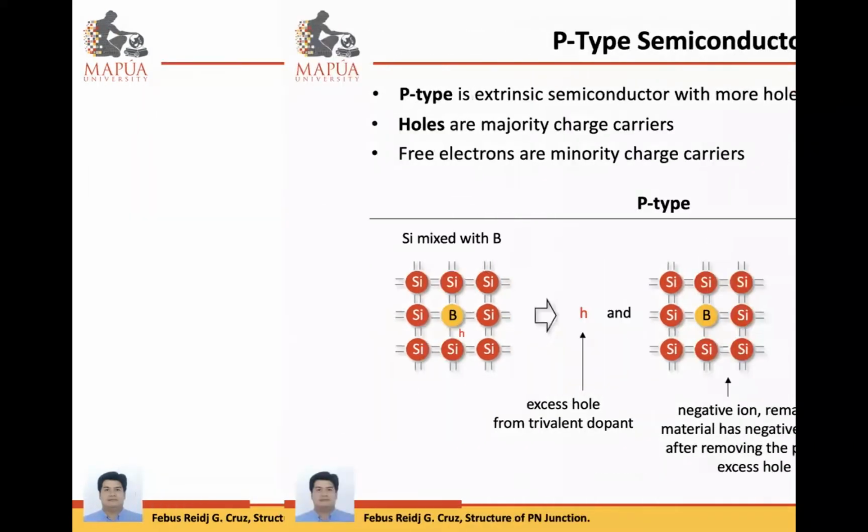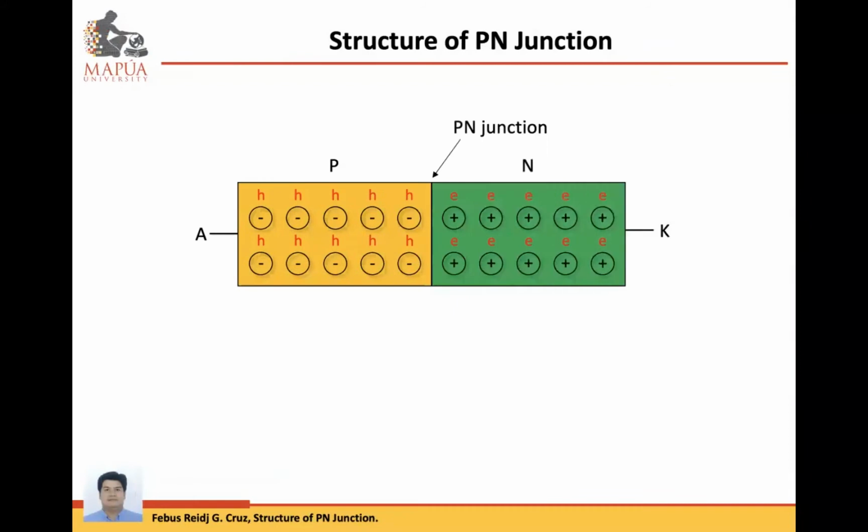So we'll continue. Now, to build a PN junction, we can fabricate a P-type on one side. Notice that the P-type side has holes paired with negative ions. And on the other side, we can fabricate the N-type side, represented by free electrons with positive ions. The boundary where the P-type and N-type material meet is what we refer to as the junction.